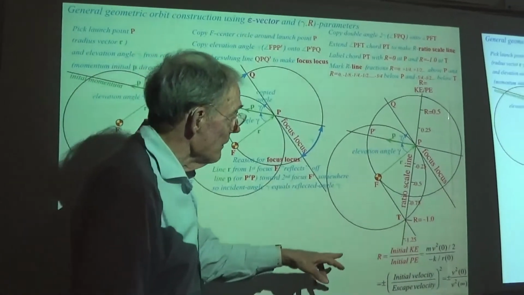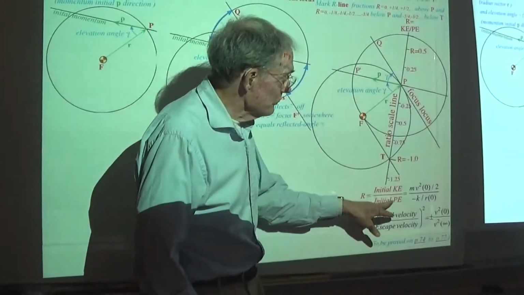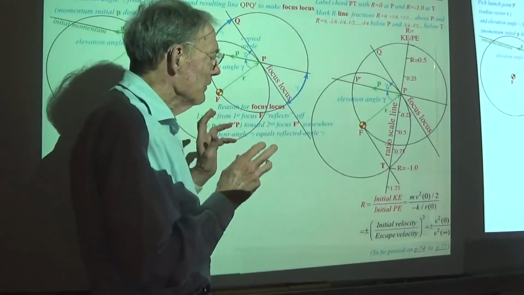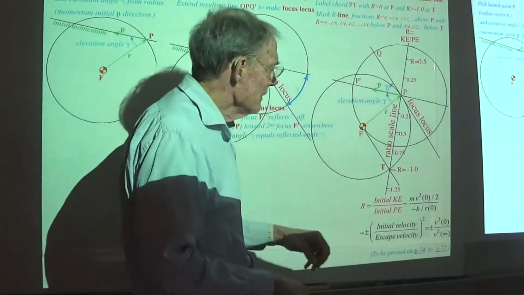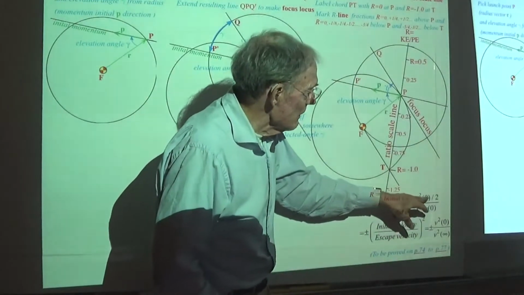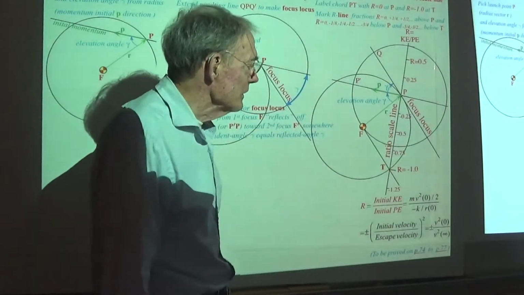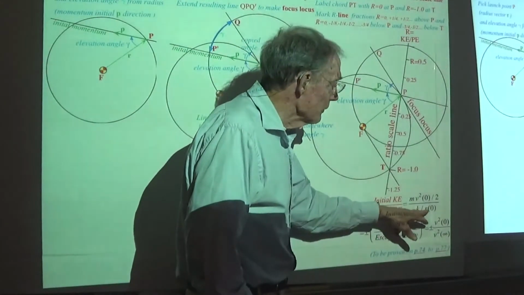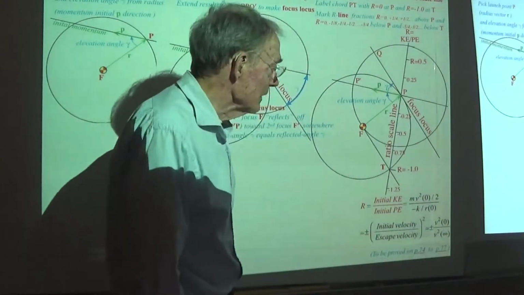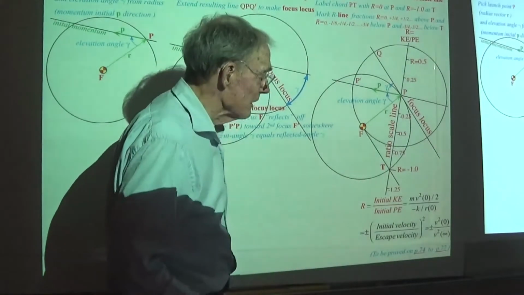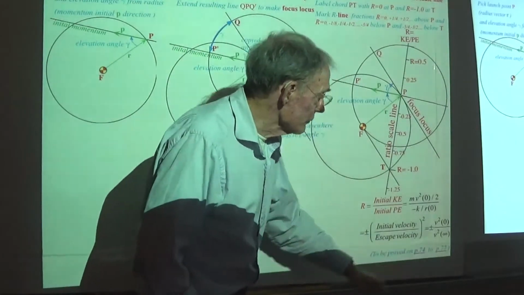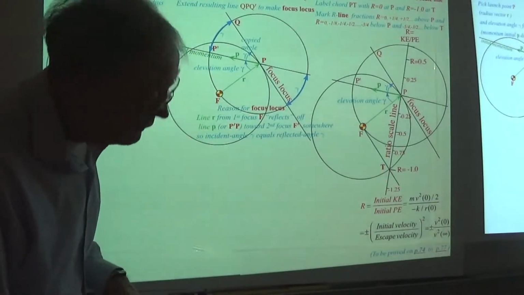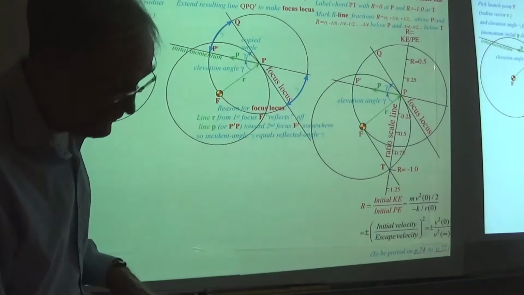Now the R is the initial KE over the initial PE. That's weird, right? This is not a conserved quantity. This is just an initial condition quantity. But that is mv squared over 2, kinetic energy, initial V, and minus K over R initial. That's what we'll be feeding into some analytical geometry just a few pages ahead. So when you come back and study, just click on that and you'll get there. Okay, so that's the basic idea.